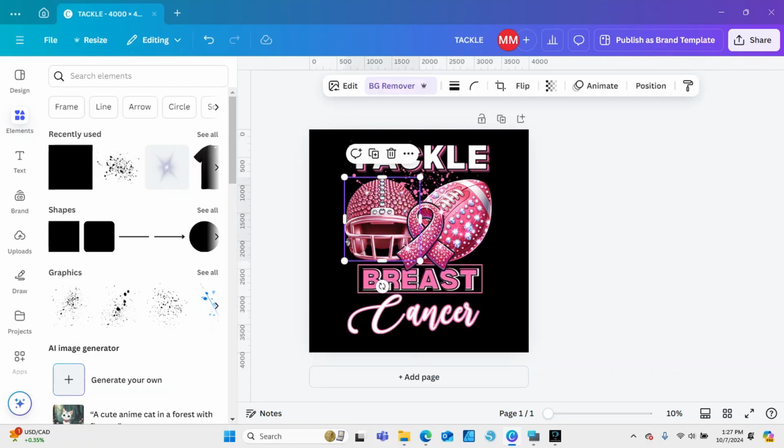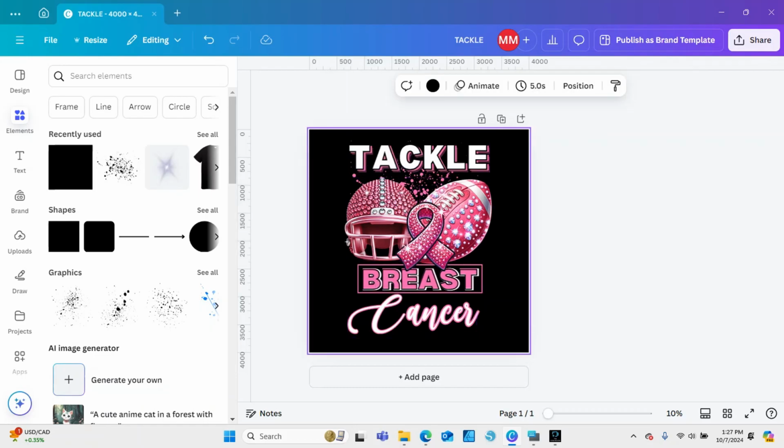Remember, I took these simple elements and created them on ChatGPT. I will leave the prompts down below. Then we added some words and some effects to it, and we have come up with a breast cancer image that we can sell as a PNG. We can also use it for our custom business.